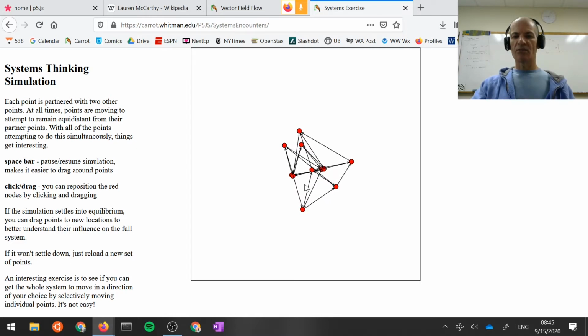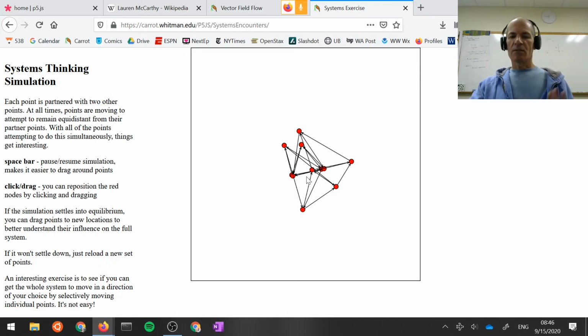And you can see that they've settled into a new configuration. This one being equidistant from these two, you can see by the arrows, they end here with the arrowheads. So that means this dot is staying equidistant from these two dots. This dot is staying equidistant from these two. It's sometimes hard to tell, they get so jumbled up, but that's the idea.